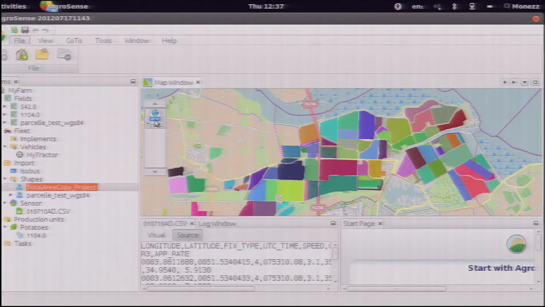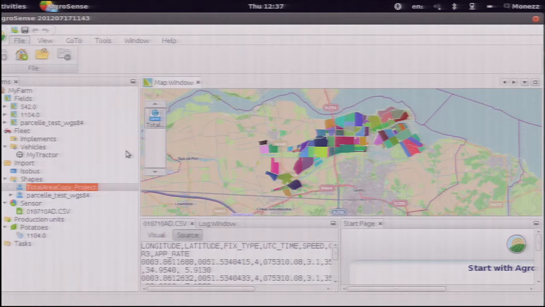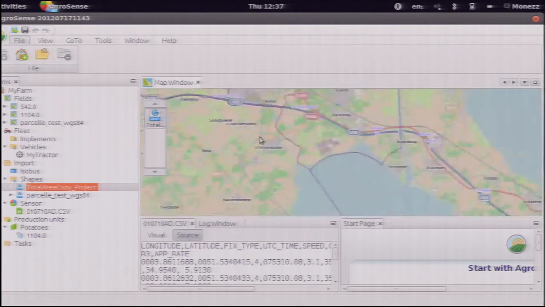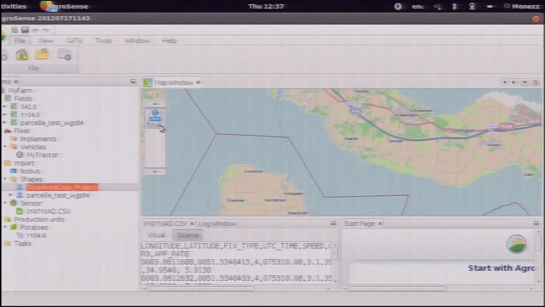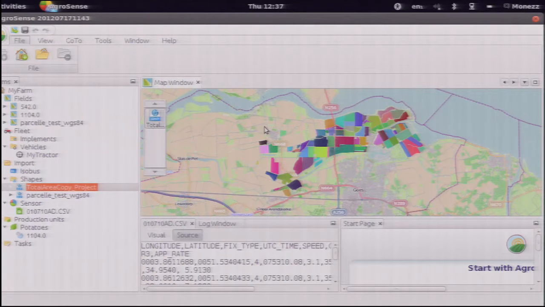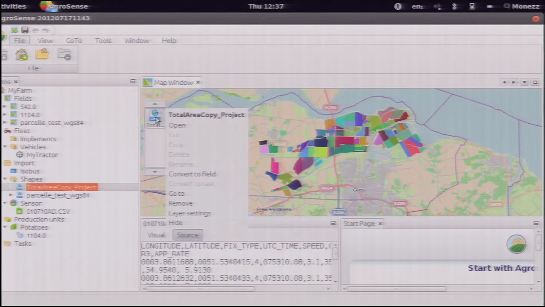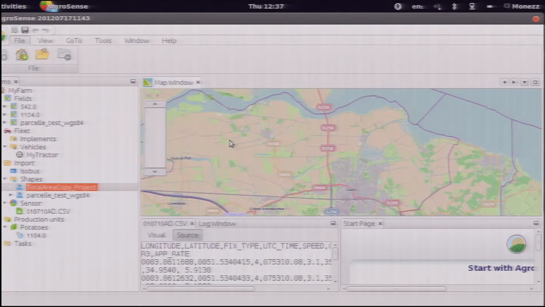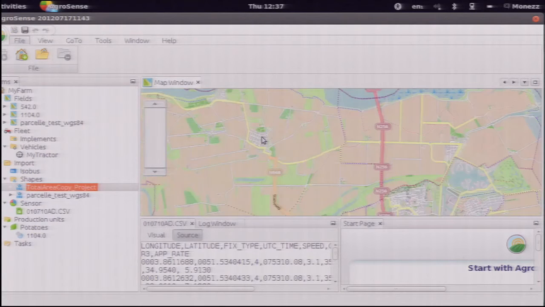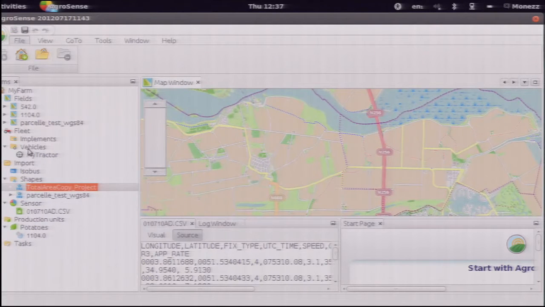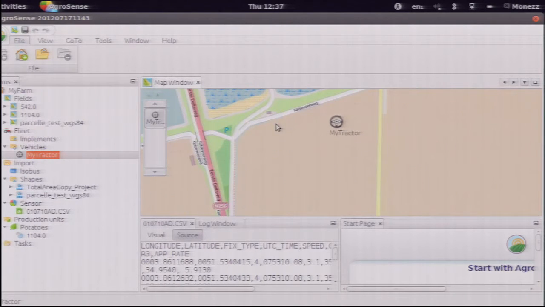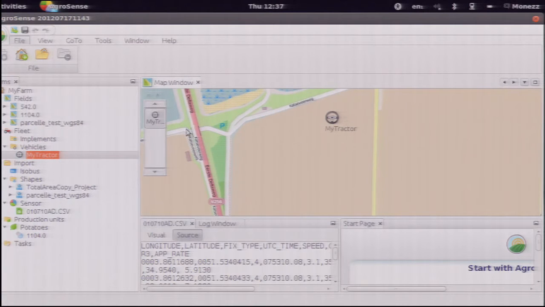Well, here we have the layer list, which you can use to navigate through to things you want to do. So if you're lost and you can't find your farm anymore, you just click on it and it will zoom to the content. Let's remove it again. We also can display machines on the map. Here I've created a tractor. I can also drag it on the map and zoom to it.